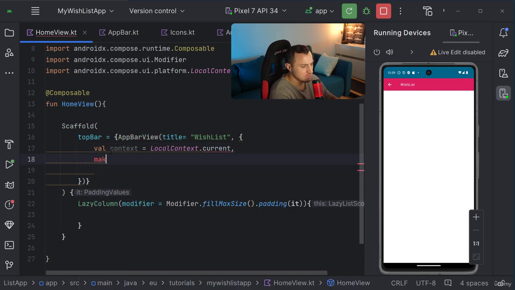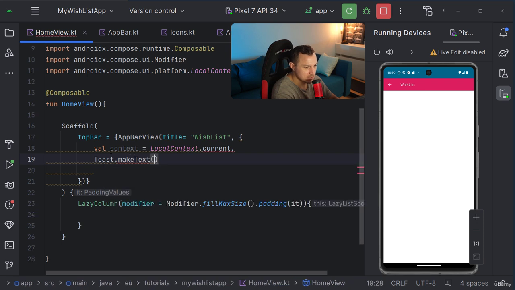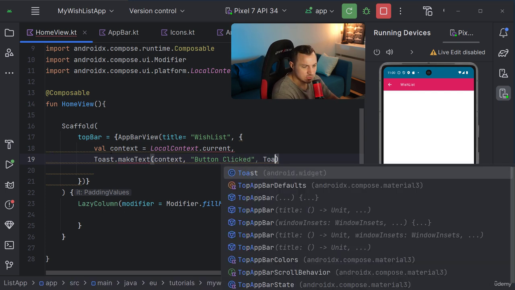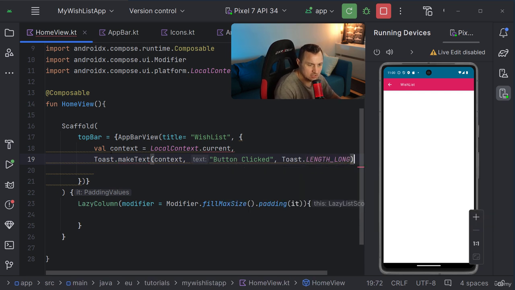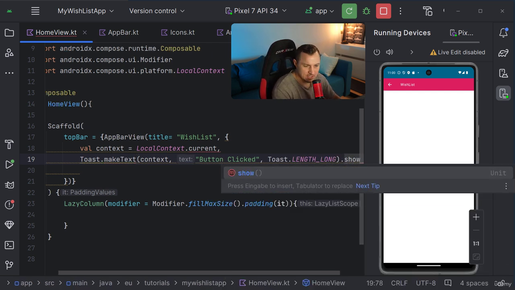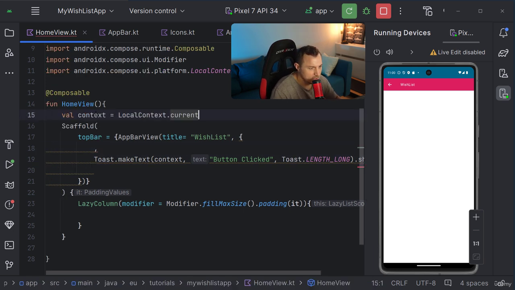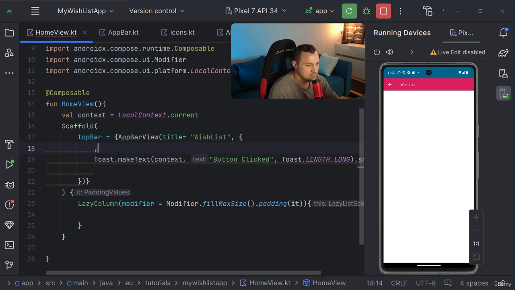And then we're going to use toast dot make text with the context, with button clicked as a text, and length. So toast dot length long dot show. Okay, like so. And I need to put that on a higher level like this.